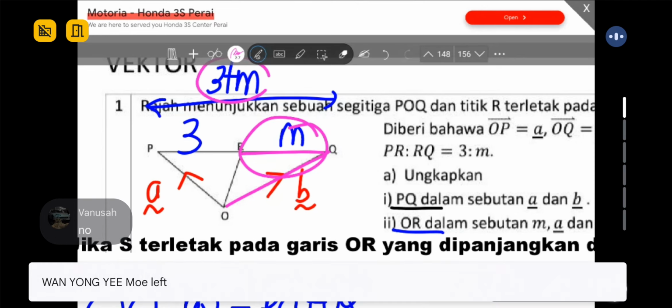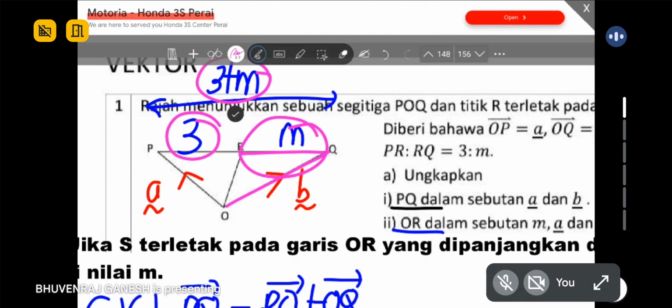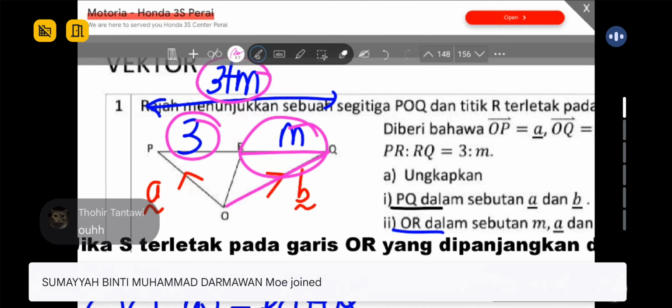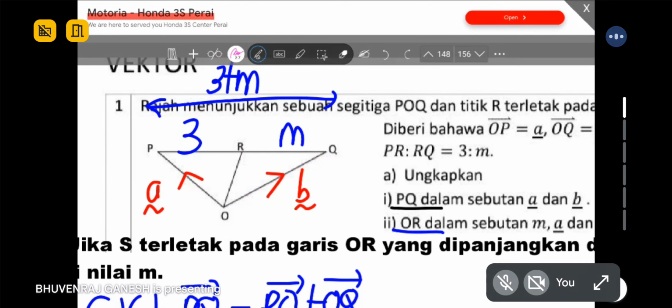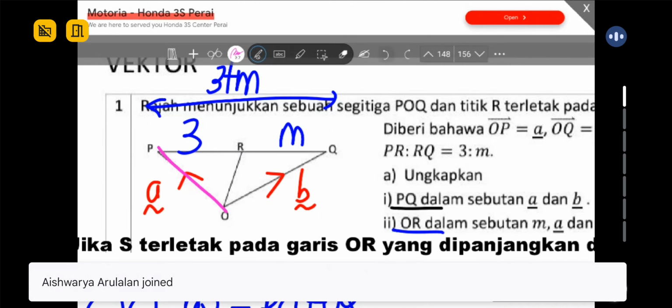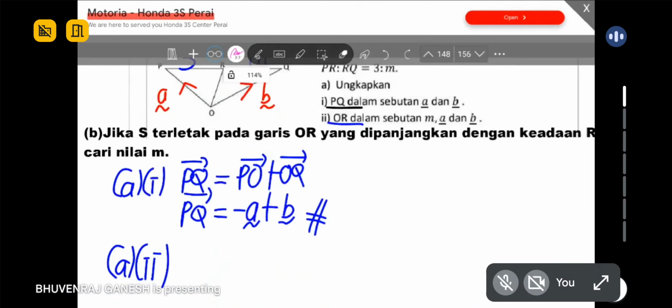You must remember, guys, this one is only the ratio. Ratio is not equal to vector. Ratio and vector are two different things. So that's why I say we must use this route, guys. If you use this route it is easier. You use OP plus PR. Actually this one also uses the same concept. OQ plus QR, OP plus PR, same difficulty only. But you can find the ratio, guys.